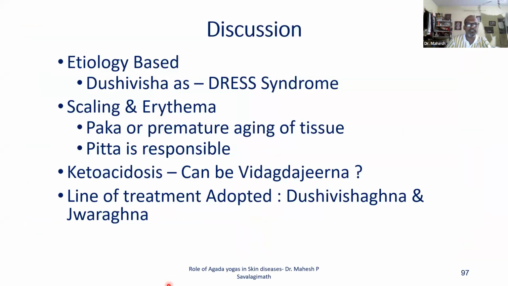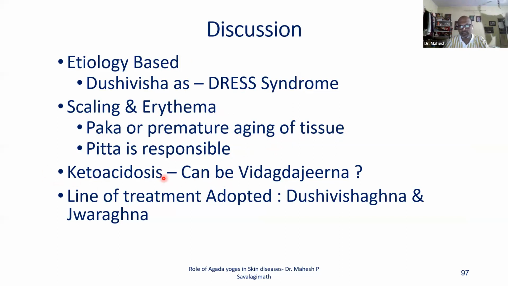Okay. Now diagnosis, etiologically based, it was considered as Dushivisha, as there is a DRESS syndrome, drug induced due to NSAID. So Dushivisha means Gara type of one. There is scaling and erythema, Paka or premature aging of the tissue, for which I consider Pitta responsible. So Pitta was given more importance. He had fever also, so the concentration was on Jwaragna Chikitsa.